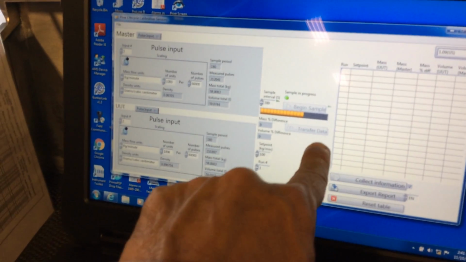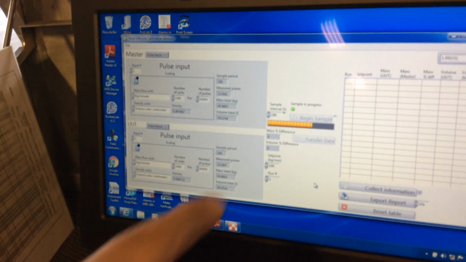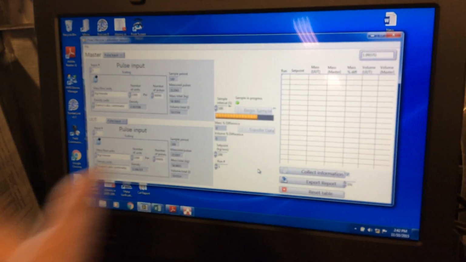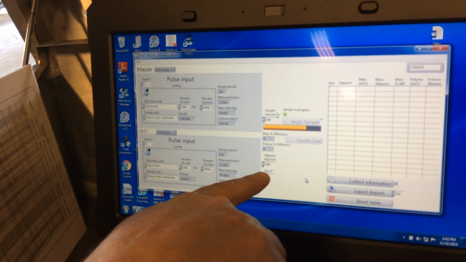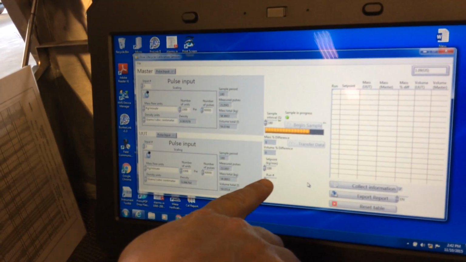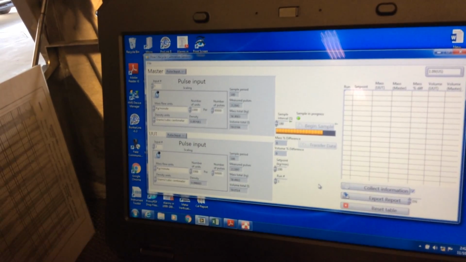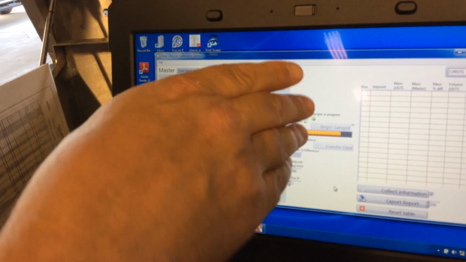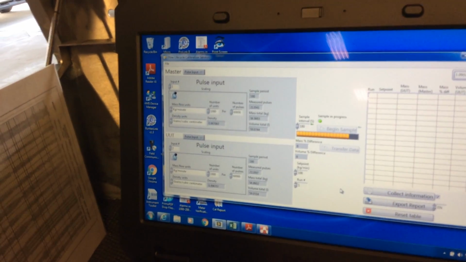So this here is going to turn dark as soon as it gets finished. It'll allow you to either do another sample or to transfer the data to this sheet. And once you transfer it to that sheet, you can go on and do a second sample and then a third sample. And you have to tell it where you want the set point to be, what you're running it at. If you have it running at 100 kilograms a minute, and then later you put it to 250 kilograms a minute, then you change it and you want to run it at 600 kilograms a minute, then you can do it. You can do 3 pulls for each one of them, or you can do 1 pull for each one of them, depending on how you want to do it.